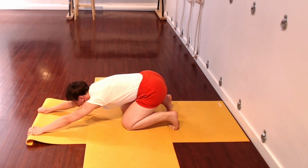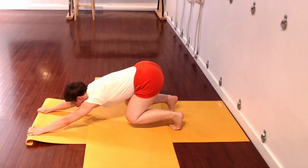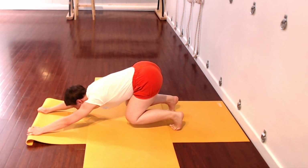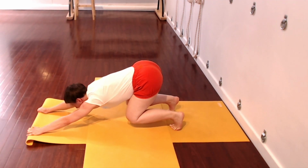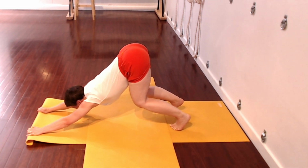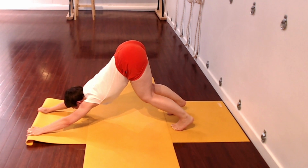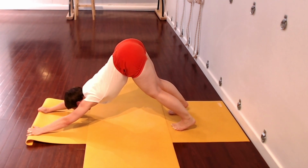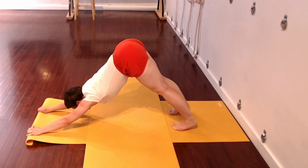Okay, now from here, all I want you to do is lift your knees 2 inches off the floor, just a small bit off the floor. Okay, now again, reach forward, pull the rubber forward, forward, forward, and now without letting your armpits come forward, roll your buttocks up, up, up, and slowly start to straighten your legs. Attach your shoulder blades onto the body more strongly.